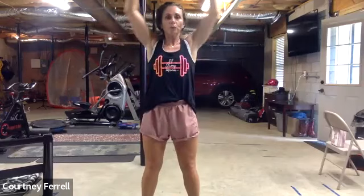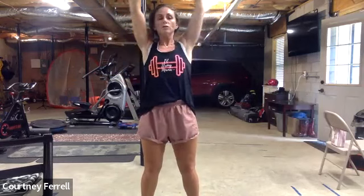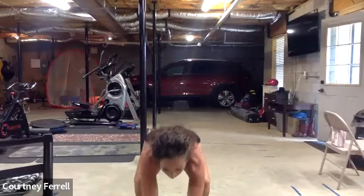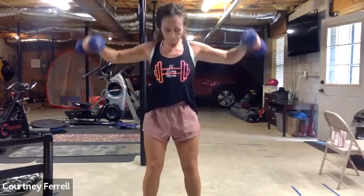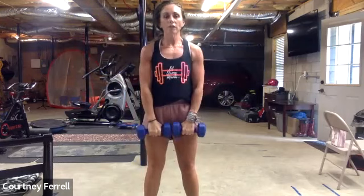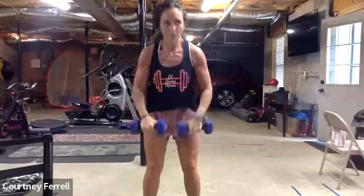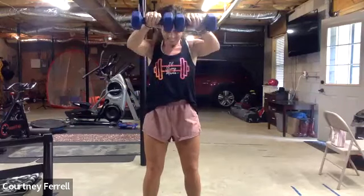So shoulder press, 12 of these. Ready? 3, 2, go. Two more. 2 and 1. Good. All right, lateral raises. Ready? And go. I can't control. Two more, 2 and 1, good. Front raises, 3, 2, go. Five, 4, 3, 2, one more. Good, rest.